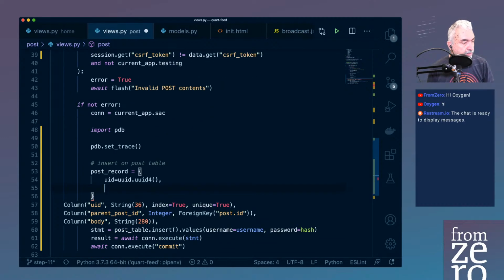So parent post UID equals... I wonder if I set this up correctly, because it's saying it's an integer, but I don't know if I did it, if it's nullable.